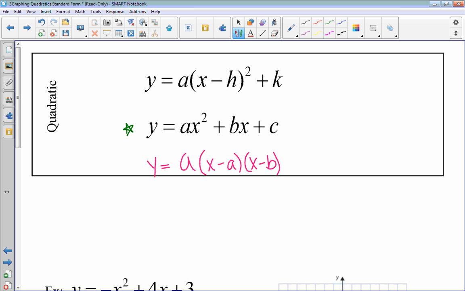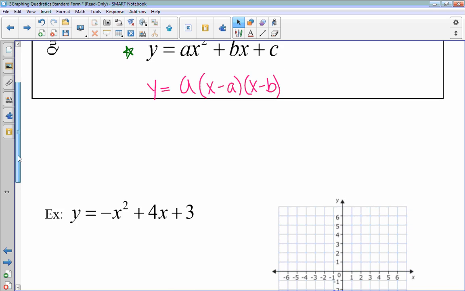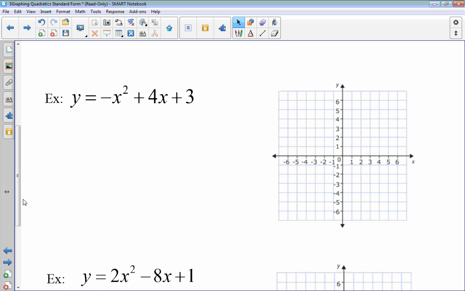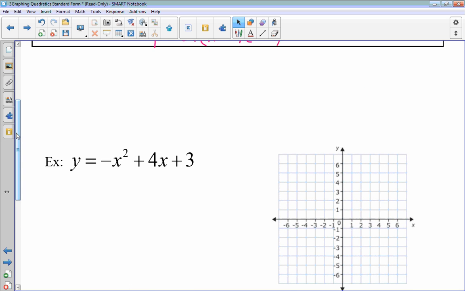We learned last semester that sometimes you cannot factor from standard form. Sometimes you have to use your quadratic formula to solve. It just doesn't work out. So here's an example of a quadratic that will not factor. If we try box and diamond, there are just no numbers that multiply to one and add to the other, so we need some alternative for graphing. The alternative for graphing is a formula.